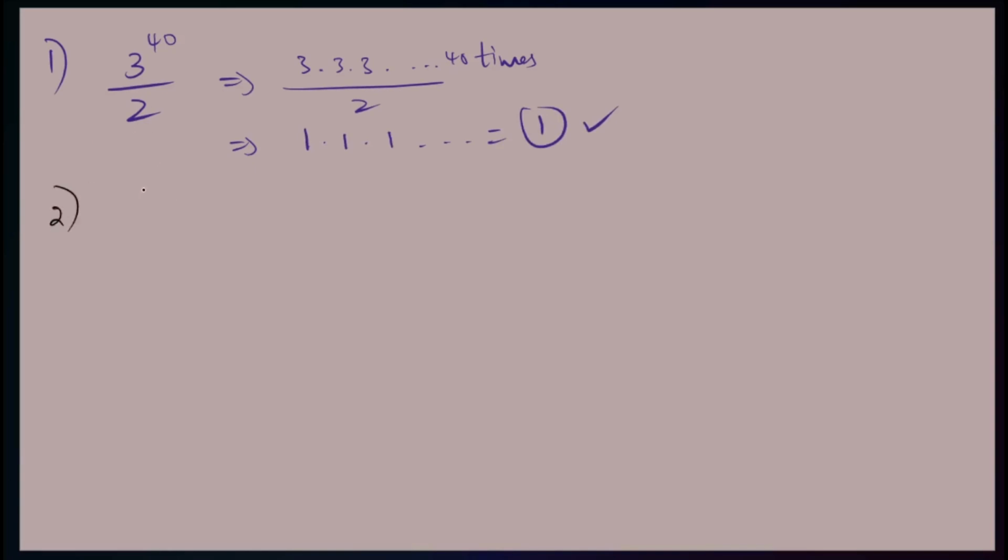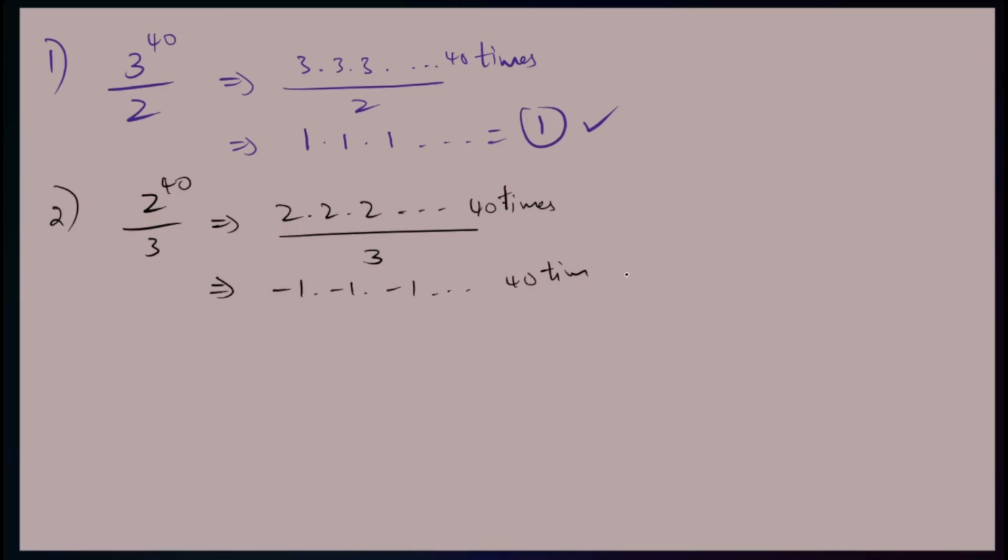Next one. Let me give you this question. 2 power 40 by 3. So this is 2 into 2 into 2, 40 times by 3. For every 2 by 3, remainder is 2. Let me convert to negative remainder, because if I multiply 2 into 2 into 2 40 times, it gives me a very big number, right? So let me convert it to negative remainder and see whether that product would be giving a smaller number. So this will be minus 1, minus 1, minus 1, right? How many times? 40 times. So when you multiply minus 1 40 times, you get 1 is your remainder.